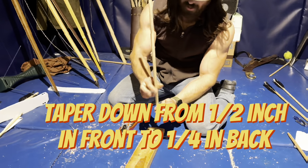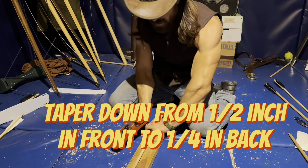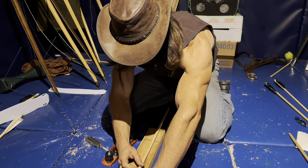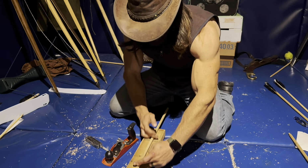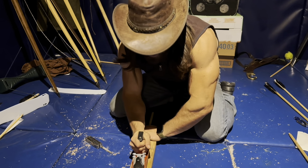So I don't really bother with it too much because they're more just for volume. So next thing I'm gonna do is taper it. It starts at a 1/2 inch, but I don't want it to be a 1/2 inch all the way through. You wanna kind of split it up in a couple sections. Section here, start, and then a section here, start. They're gonna be here, and you're just gonna start getting rid of that extra.